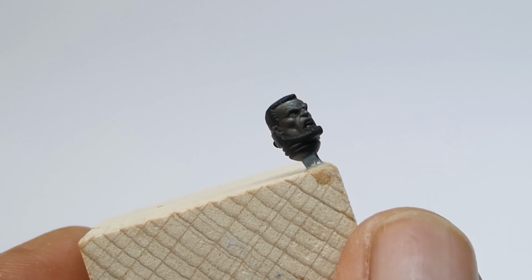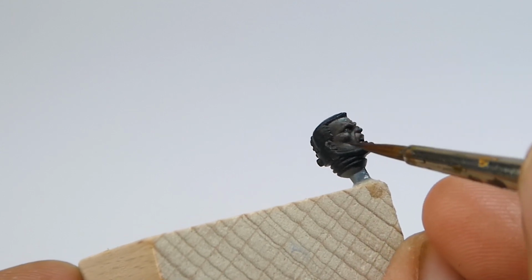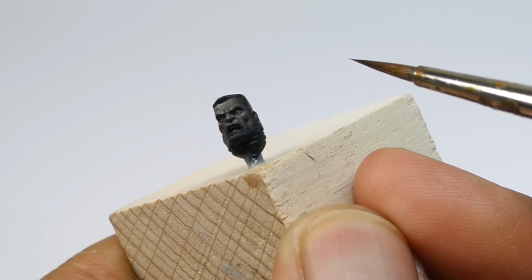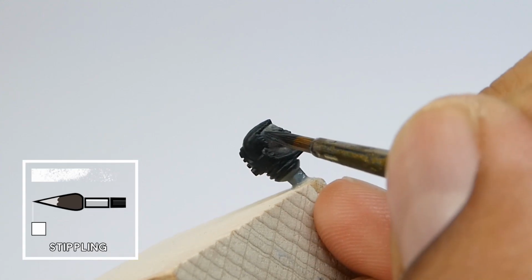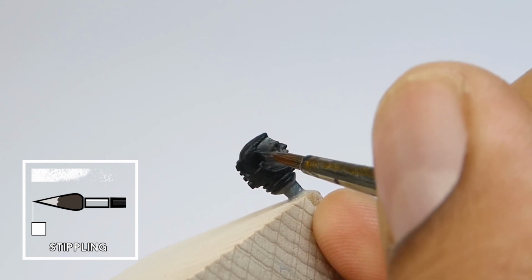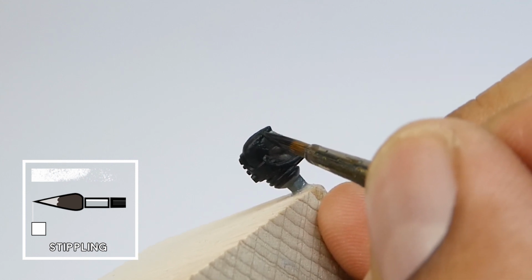We will add some highlights on our hair to see how it looks in general, and then also add a little bit of highlight work here to the surrounding elements to see what we need definition wise. Okay, for the hair we will just take some of our black and highlight it here with our bluish gray. And we are carefully stippling that in to create a little bit of texture here.